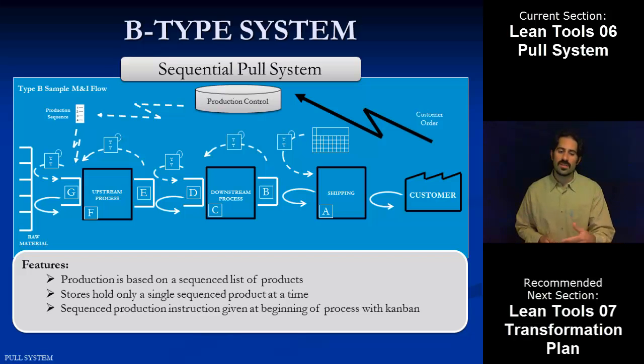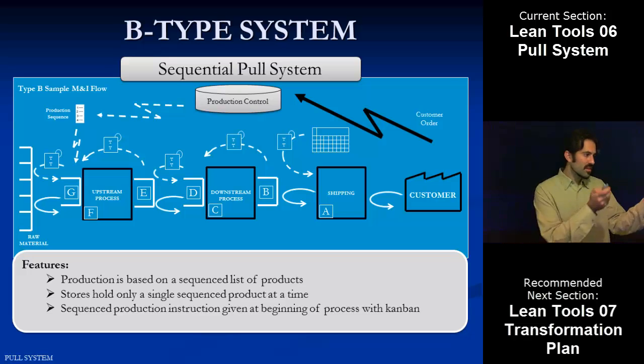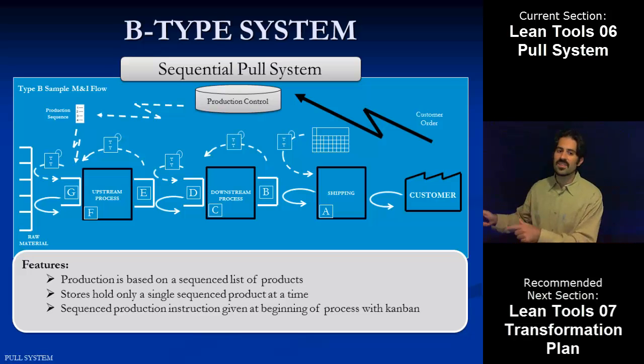So the way this works, everyone still produces to takt time, everything is still aligned and sequenced properly. When the customer comes to withdraw, the shipping department knows they need to be shipping a product every so often according to takt time. So when it's time to ship a product, they can go to the end of the line and grab the completed unit that's there. It's produced in sequence. They can take it and they can ship it.